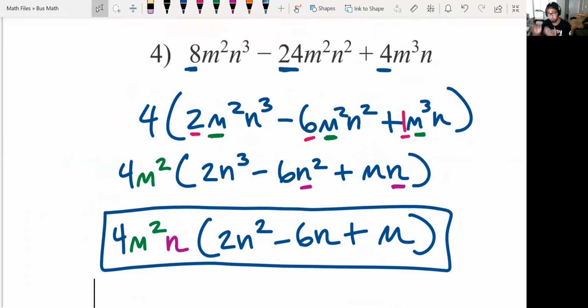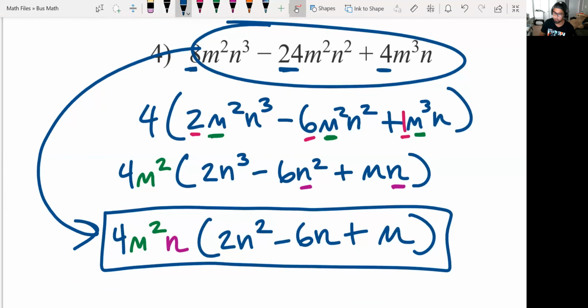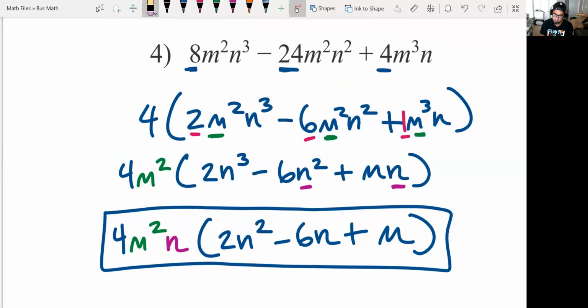And now, if you know what you are doing, you do not have to do it step by step like I did. You can start here, and if you know the greatest common factor of the whole thing, then you can end right here and skip those 2 steps. If you know how to factor already, right? If you don't, then break it down step by step like I did. But eventually, you'll get faster at it, and boom, you'll have your greatest common factor. Once again, if you want to check your work, distribute it.